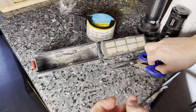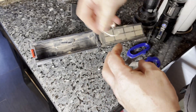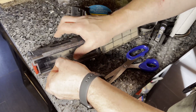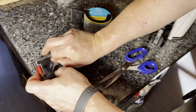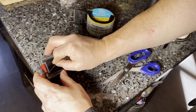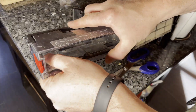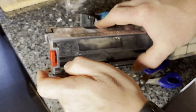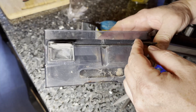Essentially what you want to do is cover one of the ports, and you have to do that from the inside. I've cleaned the left side of this bin just to get the dust out from the areas that the tape needs to stick to — it doesn't have to be perfect. You want to be able to get it out later just in case you change your mind, because this makes it slightly less efficient with other types of debris. But it works perfectly fine with one port — in fact the ports are about the same size as the port on the Nebot, and that does very well with emptying itself.